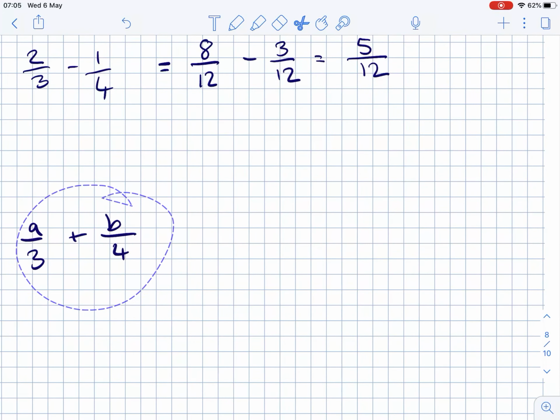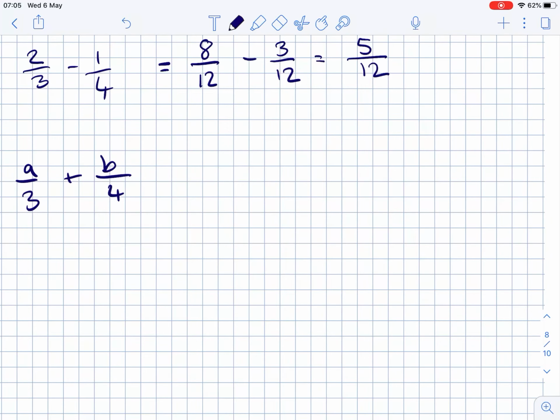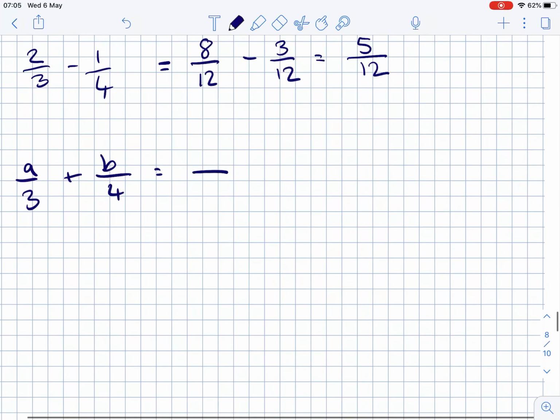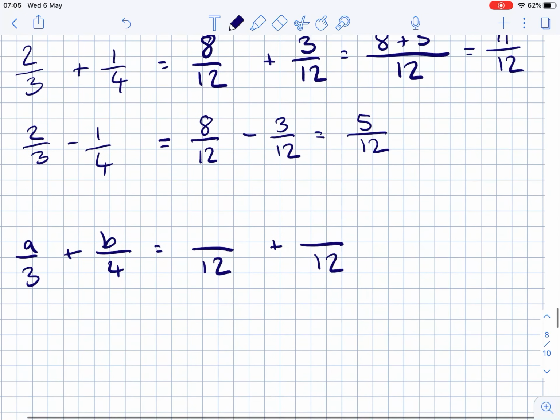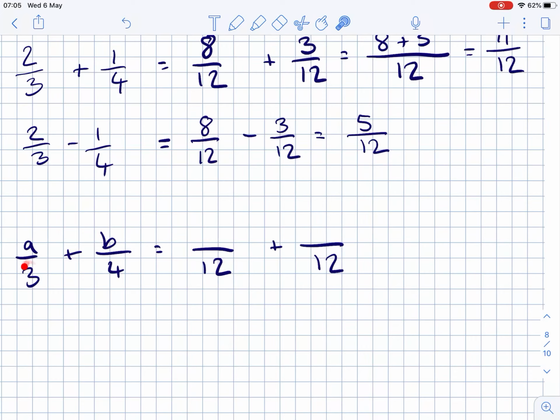So here you can see I have the same denominators, so we know I'm going to have 1 fraction over 12 add another fraction over 12, and just follow the same patterns I did before. I've times the 3 by 4, so I have to times the numerator also by 4 to keep it as an equivalent fraction. So a times 4 is 4a. Okay, and over here we've times the 4 by 3 to get 12, so I need to times the numerator b by 3, which gives me 3b.